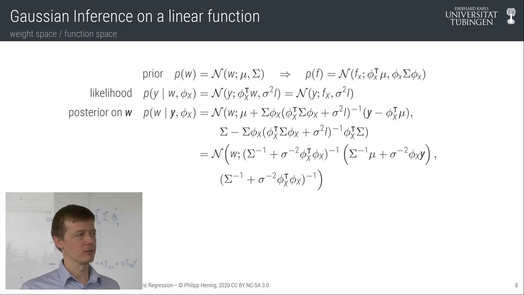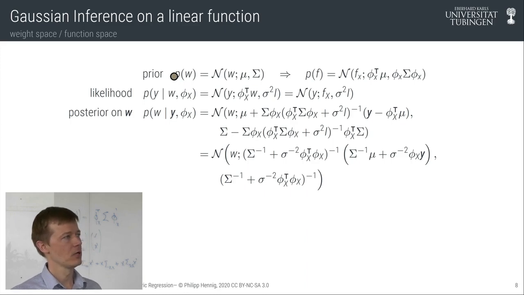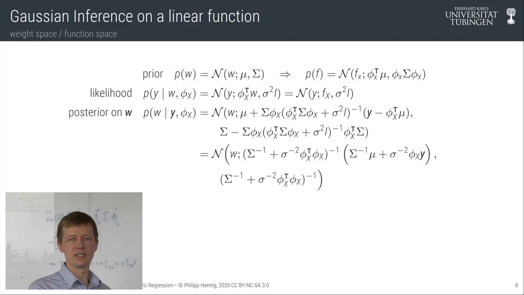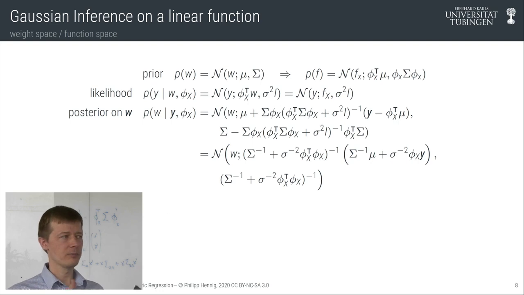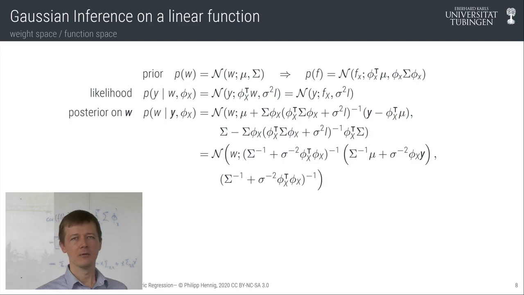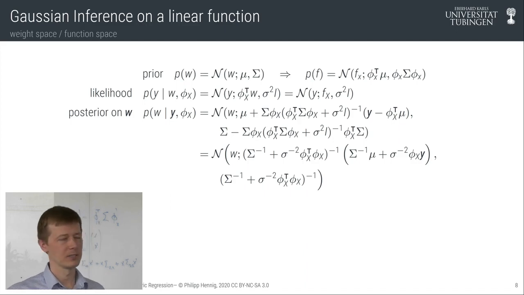Now we can compute the posterior. To do so, we multiply the prior with the likelihood. So we multiply this distribution with this likelihood, and we normalize, and we get a posterior on the weights. To do so, we just have to multiply one Gaussian with another Gaussian, and then divide by a normalization constant, which also has Gaussian form. And we can look up what that is on previous slides that we've done in the previous lecture. So now we're going to get one of these complicated linear algebra expressions that we spoke about in the previous lecture. And maybe now is the time to actually plug in the corresponding numbers.